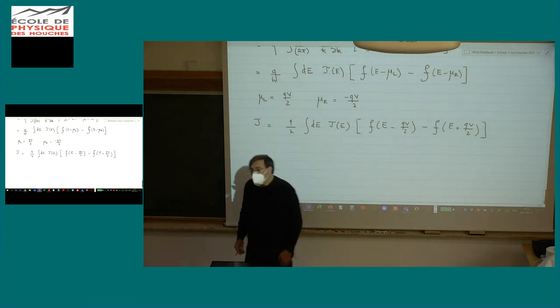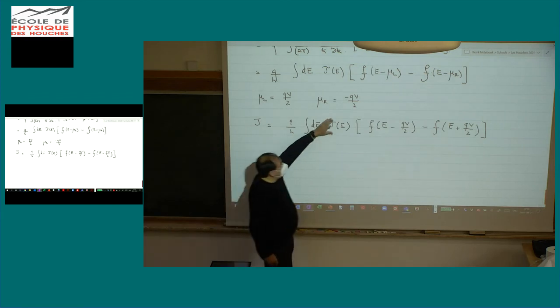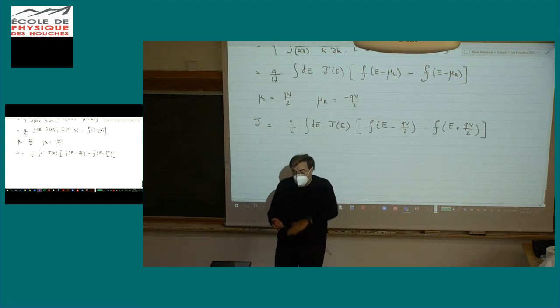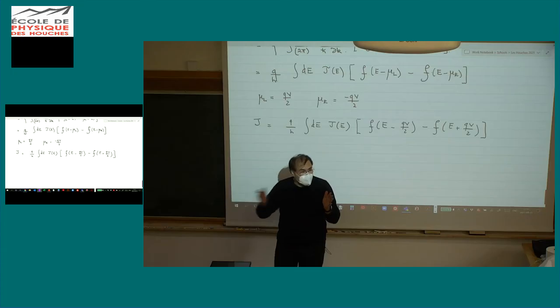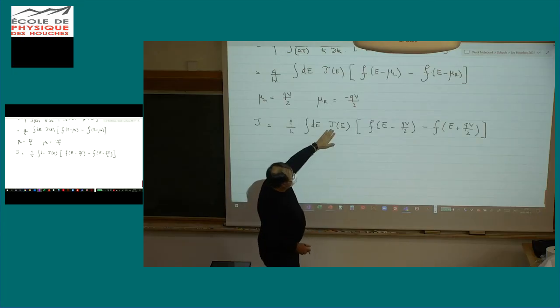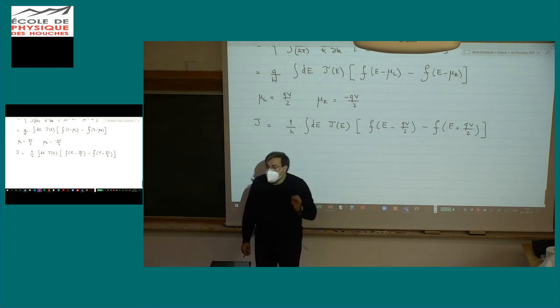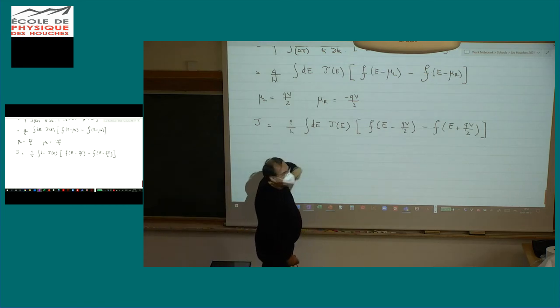So this is a remarkable formula because it tells you that if you know the transmission of the system at any energy, which in principle for non-interacting particles you can do, you just scan the system and send waves and compute how much is transmitted or not, then you have the current as a function of V. This is not linear response here. You get the full current-voltage curve. Okay? So this is a fantastic formula. Okay, is it true? We can discuss. Let's see what it gives.